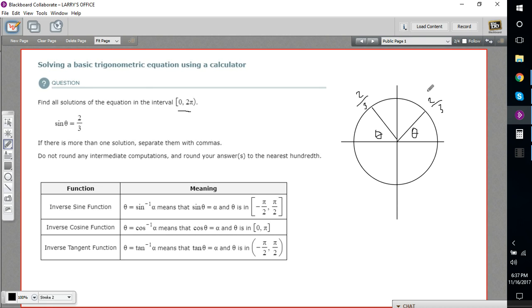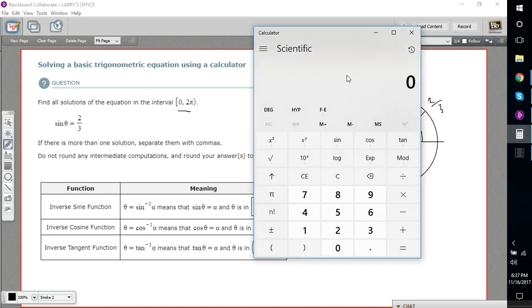To solve this part of it, theta right here, we just type in two-thirds on our calculator and choose the inverse sine. Here, what we need to do is take that value we figured out and subtract it from π, because this angle would go from here to here. We'd have π minus that amount we just calculated. Let's go ahead and calculate that.